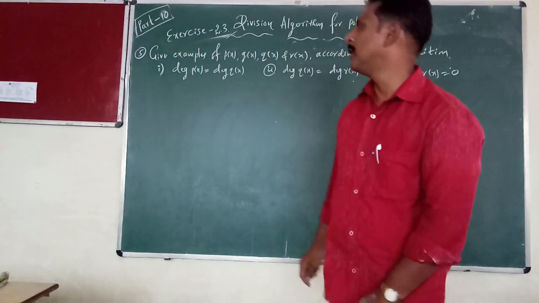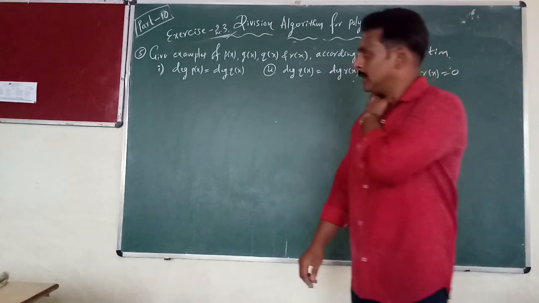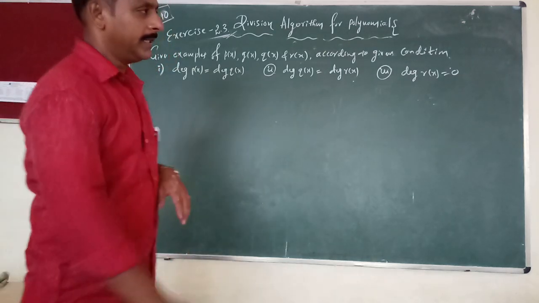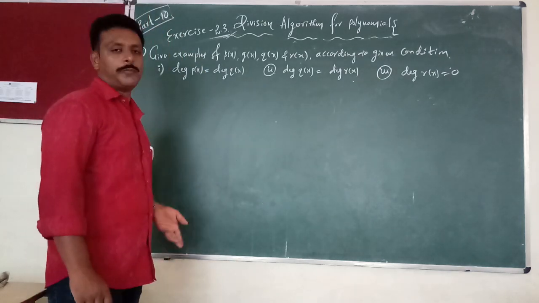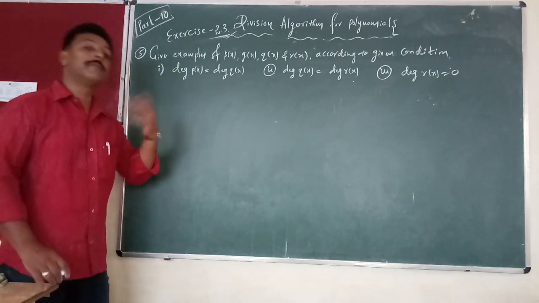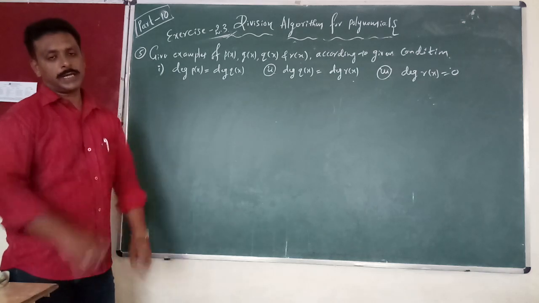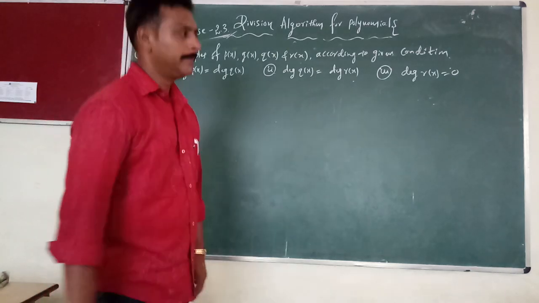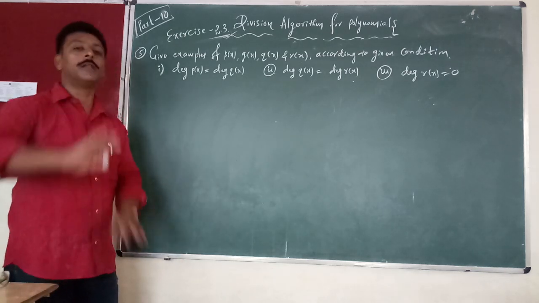Welcome back, students. Now we are at the climax of this exercise 2.3, the last sum. As it is the last sum, here they are going to check your level of understanding, because so far in this chapter we discussed from the beginning types of polynomial, degrees of polynomial, division of polynomial, the algorithm also we finished, everything, finding the zeros and forming the quadratic and cubic polynomial, that also we discussed. Now at the end they are going to check whether you understood this chapter properly or not. Why? Because here you are not going to solve any sum. Here you are going to form the polynomials according to our requirement.